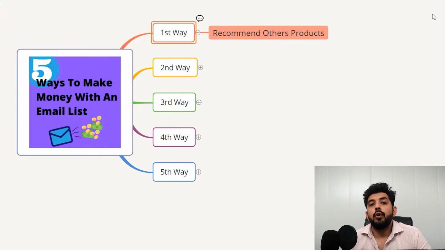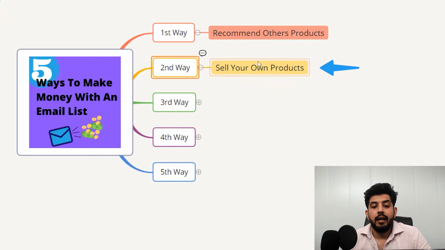Now let's move on to our second way, and that is to sell your own products. So if you are looking forward to selling your own products or building a brand of your own, again email marketing can help, and you can make some good bucks by promoting your products to your well targeted email list. A lot of folks are doing this these days, whether they are creating handlooms or beauty products or any virtual products, or you can even offer services via email.